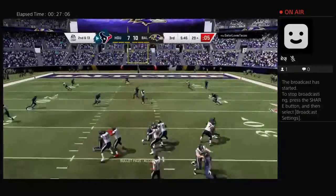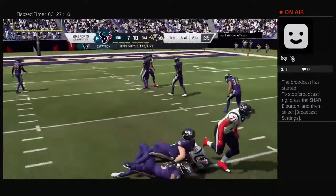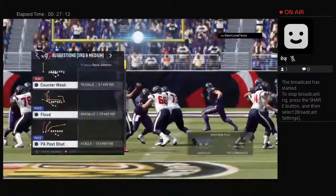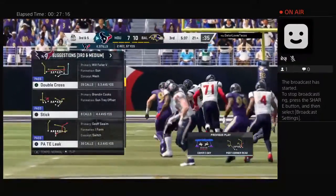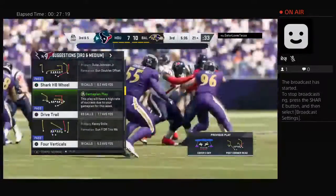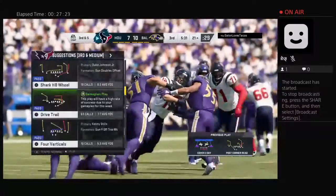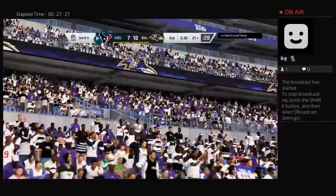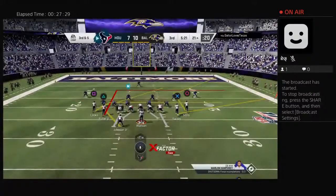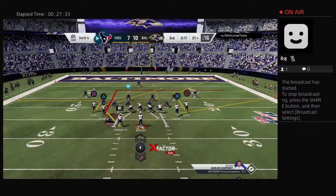Now on 2nd and 13. Watson, it's complete. Stills. 8 yards on the completion, but now they face 3rd down. You can see the time and effort and thought that they put into their passing game because it was evident right there. It looks like a simple pitch and catch, but you and I both know that they have planned for this and worked hard to make it happen. In need of a conversion on 3rd down. They had the big play to start the drive.